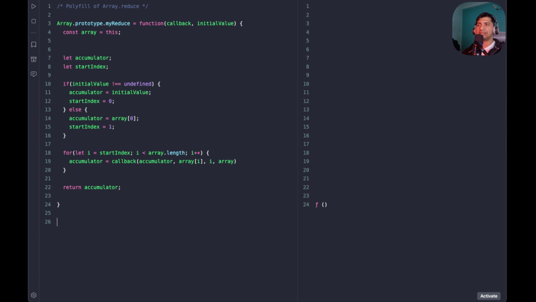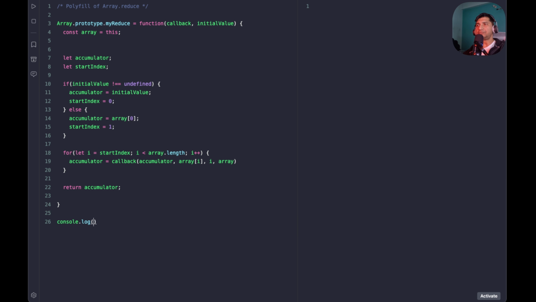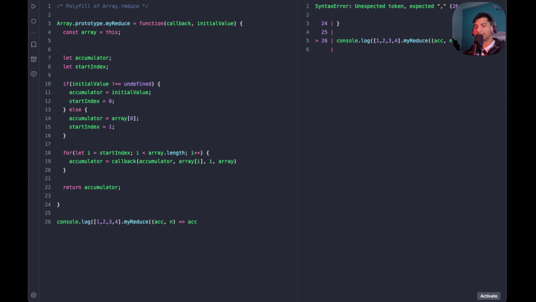Now let's check whether this custom reduce method is working as expected or not. Simply make console.log, make an array 1 2 3 4 dot myReduce. Grab the accumulator, the next number in the sequence, and multiply asterisk n.